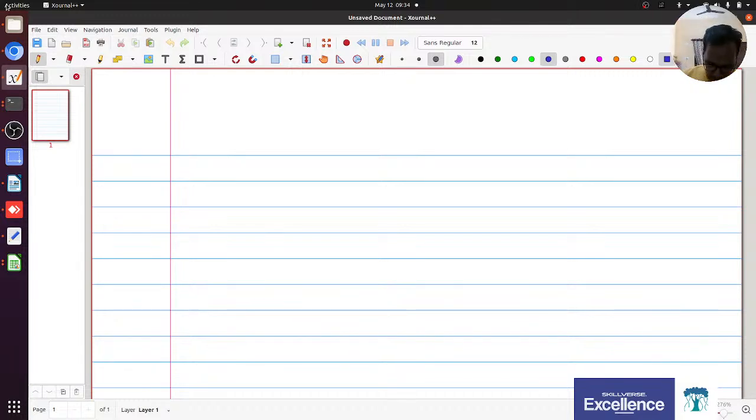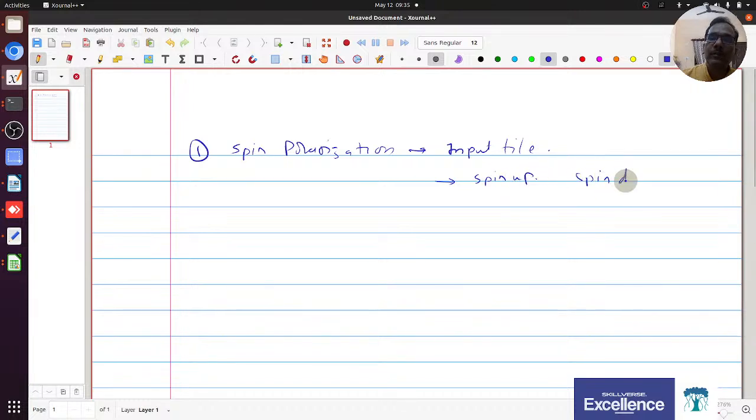So for the magnetic properties analysis, what we generally perform is the spin polarization term. And when we include this spin polarization term in the structure input file, this creates spin up and spin down columns in the DOS and bands.